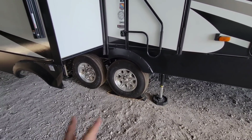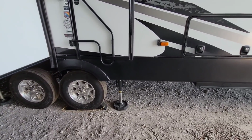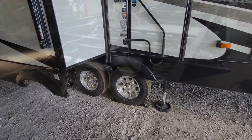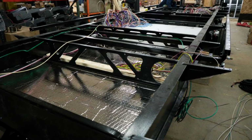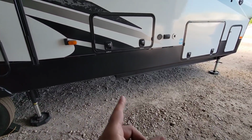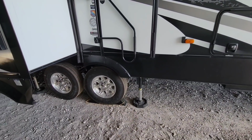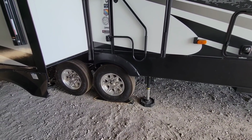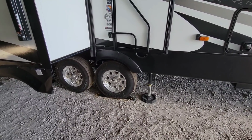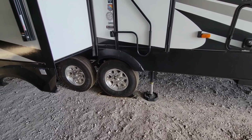The other part of it is simply a construction perk. Going to this type of setup means that you can put more stuff between the frame rails. The frame rails don't have to be as close together. You can position more holding tanks, which in my case, my freshwater holding tank is right here. So I have a freshwater tank and 2 other tanks here, a gray tank, a black tank, and another gray tank right here, which give it the ability to have kind of a universal style tank that other manufacturers can also use. So there's a lot of reasons why RVs have this type of setup.